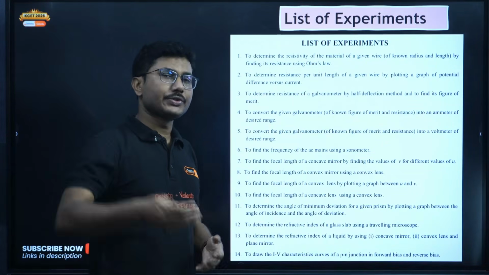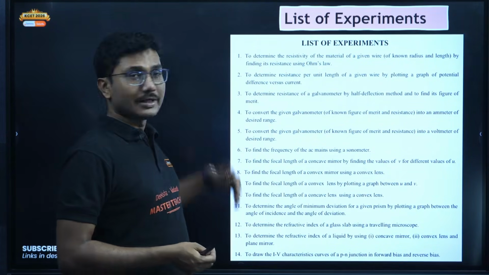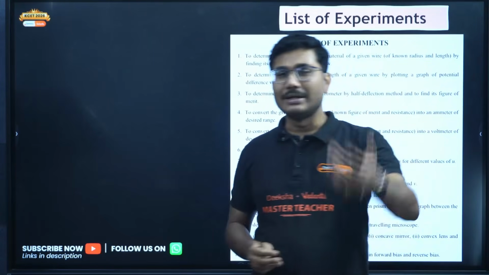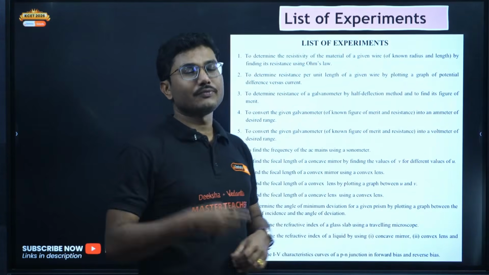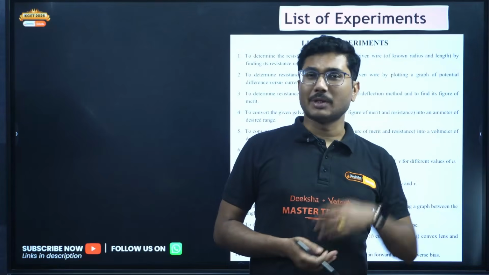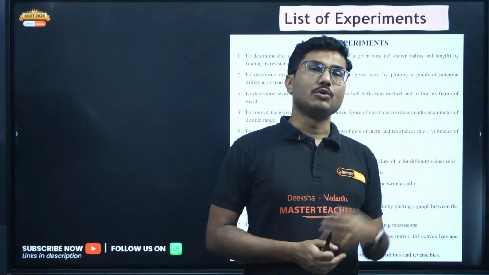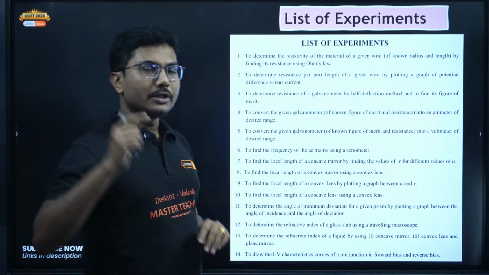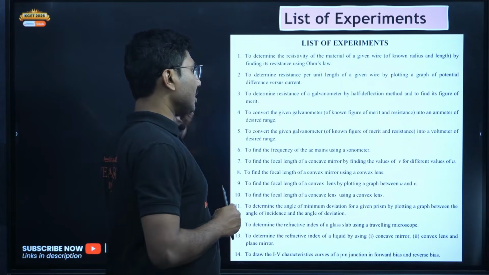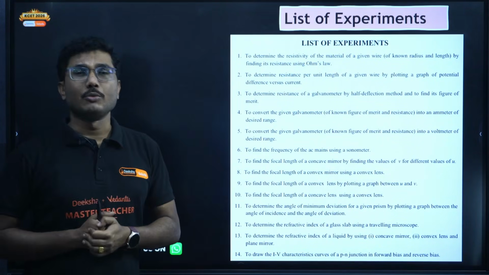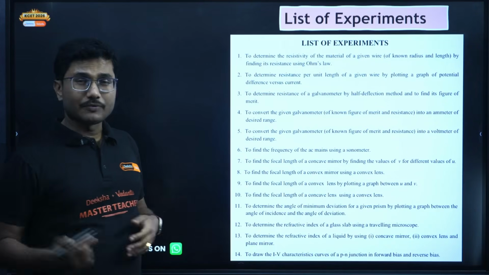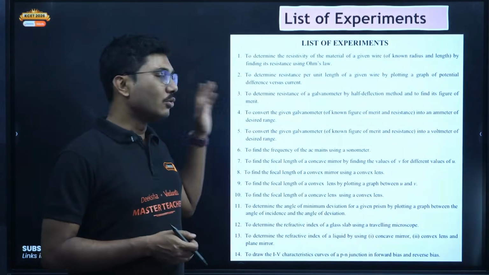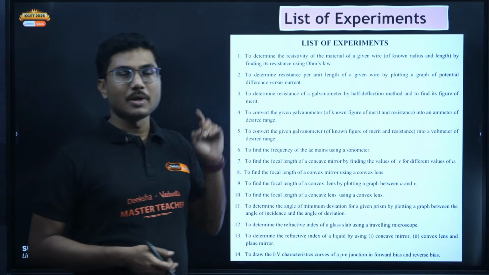Based on your college, you know better. I am telling you one secret: they generally perform 9 to 10 experiments, and for the remaining 2 to 3 they give you the manual from old students, or they perform the experiment using a setup which is not recommended by the PU board, but still they do it because they have to record the experiment, right? So out of 14, 12 experiments are important to record. Some experiments will not come in your board exam because they are difficult to perform, so teachers generally exclude those experiments.